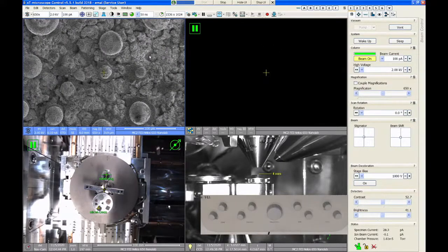So after you choose your accelerating voltage, you then choose your beam current, which is accessed in the drop-down menu next to the voltage. This can also be changed over here. There's another drop-down menu in the beam control tab for beam current. The beam currents are restricted to these specific 20 values. Each one of these is a different combination of a condenser lens setting and an aperture, and they're discrete. So we don't have infinite control over the beam current like you have on some microscopes, but there is a pretty good useful range here.